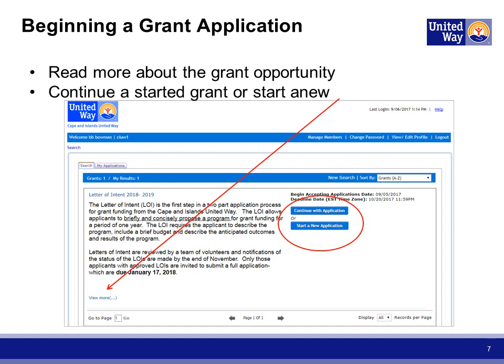The other thing you can do is go directly to start a new application if this is your first time, or you can continue with an application that you've already started. The red circle on the right-hand side indicates where both of those blue buttons are. The top one is Continue with an application you've already started. Clicking here will bring you back to where you left off, your dashboard. Or to start a new application will send you to begin that process.